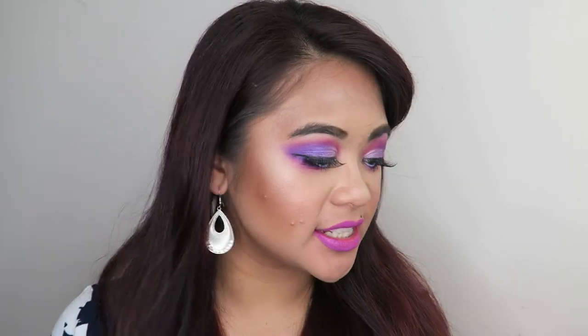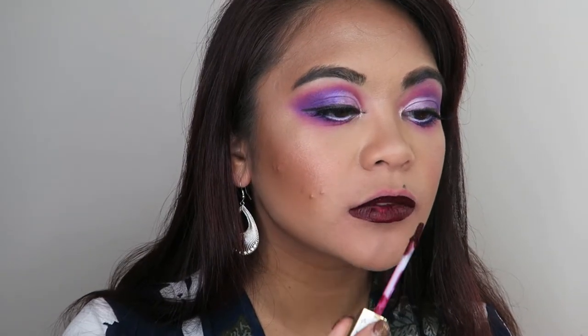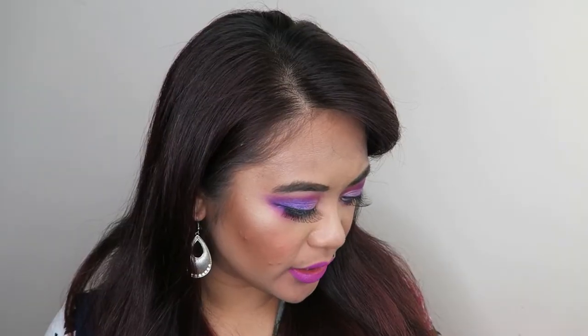Some of the dark colors, especially the metallic ones, aren't patchy. They're very opaque pigments, so they apply really smoothly. I only needed to go one dip into the bottle and it filled in all my lips. However, the matte shades, I found them to be a little bit patchy. I had to go in twice into the bottle and reapply the lipstick, especially the really dark burgundy one, which was, I think, the shade Sugar, as you would have seen in the lip swatches. So a lot of these colors are hit and miss.